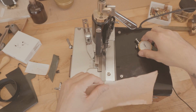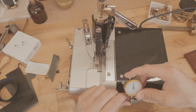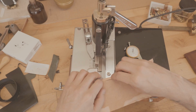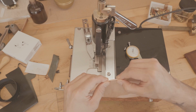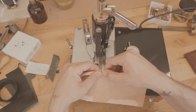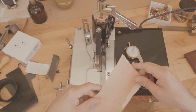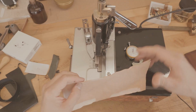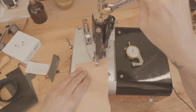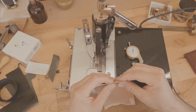So this is much better. I can feel this is 0.2 millimeters, I think. So this would be really good for lining pockets. Let's say you wanted a top of a wallet, then this would be really good. This machine is also good for, let's say if I did a thicker skive, like so. So this is a lot thicker.